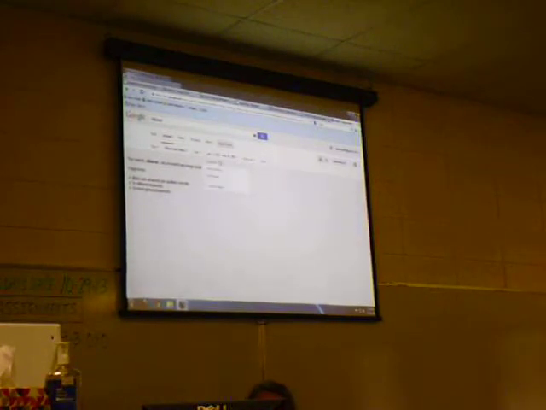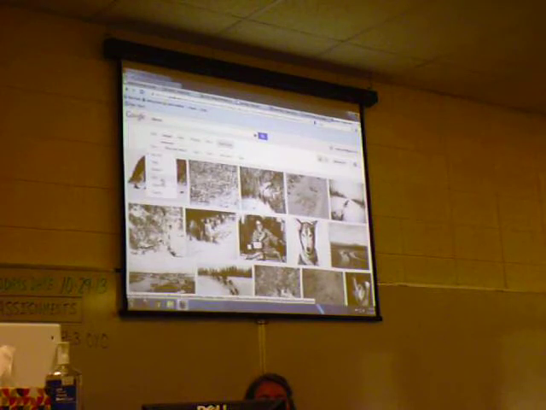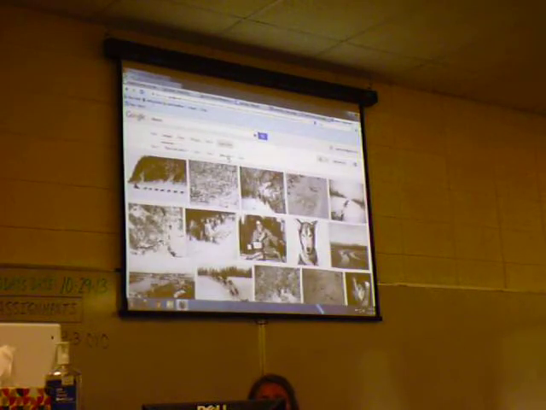Okay, so you have the time frame, the type of picture that you want, and how big a picture. If you need something to fit a small area and you don't want the great big gigantic ones, you can narrow that down and they'll be smaller. Even though they don't look smaller here, it means they are a smaller picture for computers.